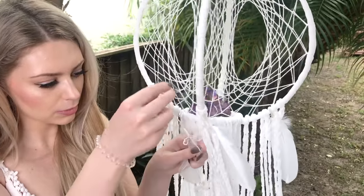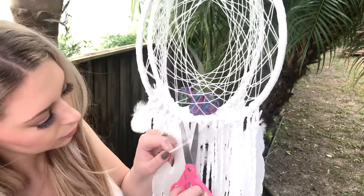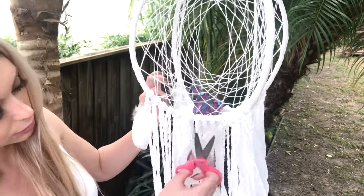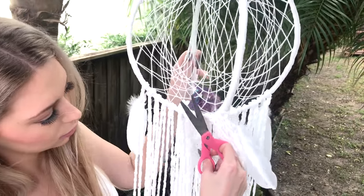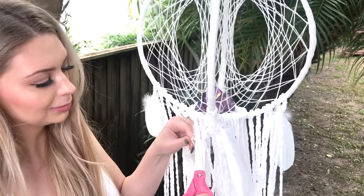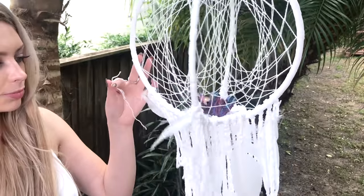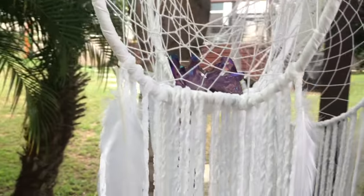So I'm just going to attach the feathers by just tying a knot around the tassel and around the feather. It's just a basic double knot. I'm sure you guys won't struggle with that. And I'm just going to cut the top of the stalk shorter, and I've just attached feathers wherever I wanted to. The video is getting a bit long, so I just attached them for you guys. But this bit's really simple. I think you guys won't have any problems doing that.